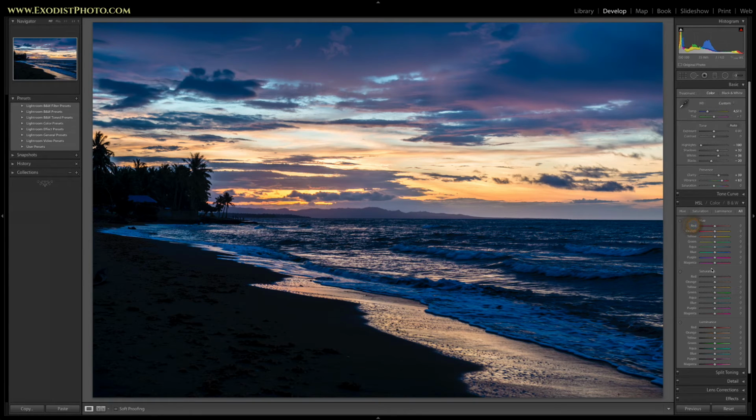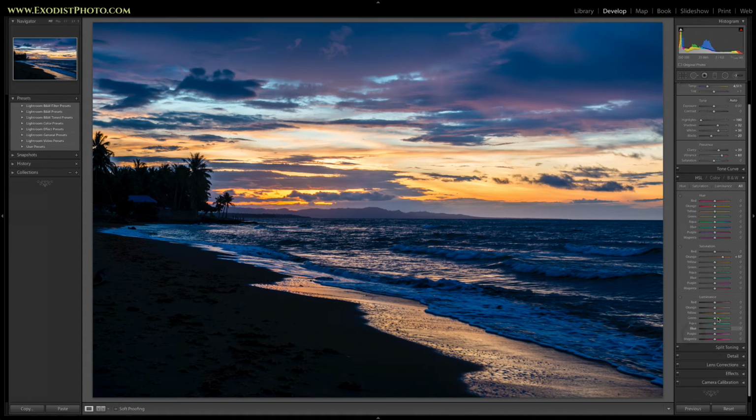Okay. Now saturation I do use quite a bit. For example, here I want to kick up the orange in the sky a little bit more. I can simply slide it over. Now, I can also darken the orange or blow it out by using luminance. Okay, so that's the option there for you. Bring this back just a little bit.